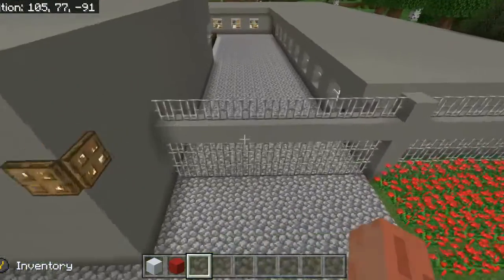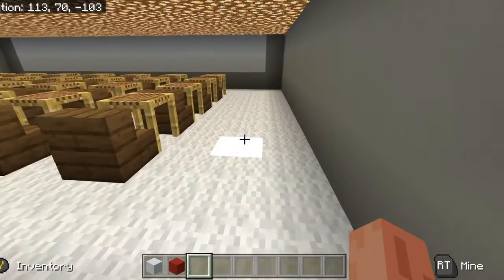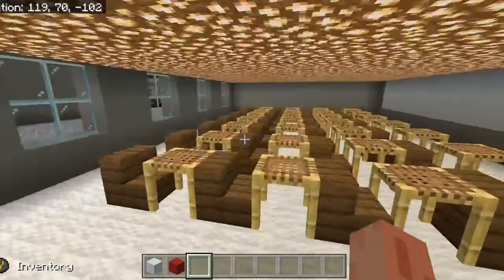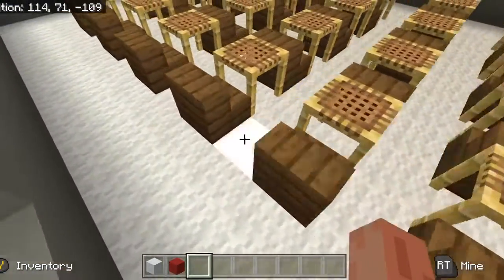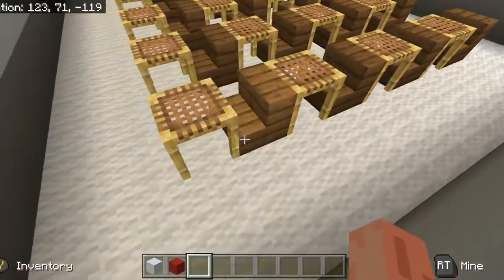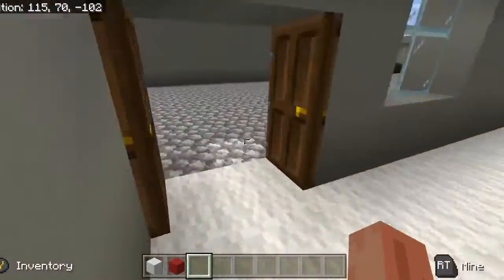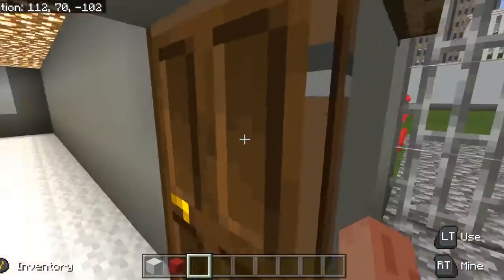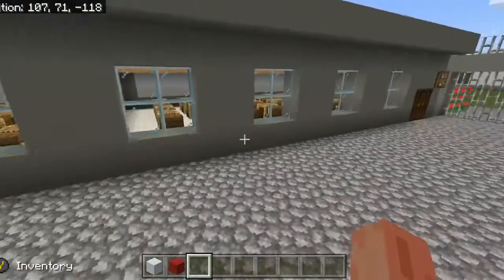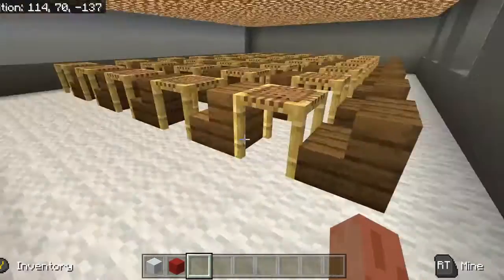So, let's take a tour. In here, every classroom looks the same, so I'm just going to go in here and see. Let's see, there's 1, 2, 3, 4, 5, 6, 7, 1, 2, 3, 4. Okay, so 28 students can fit inside this classroom. I think the biggest classroom can hold 40-something. I think this one's bigger.